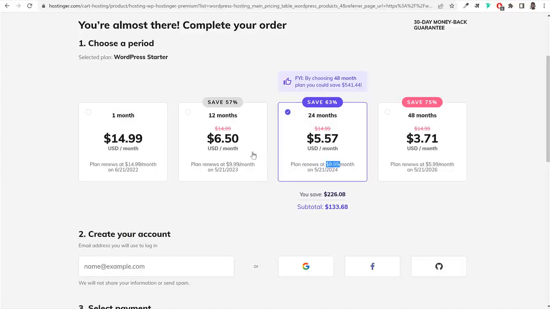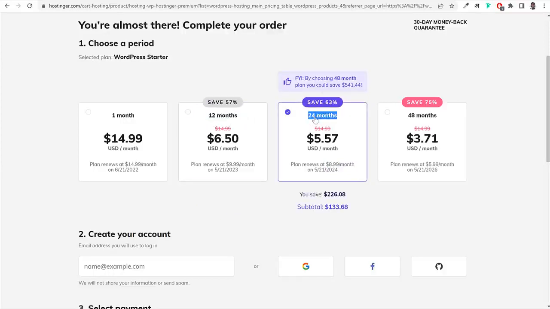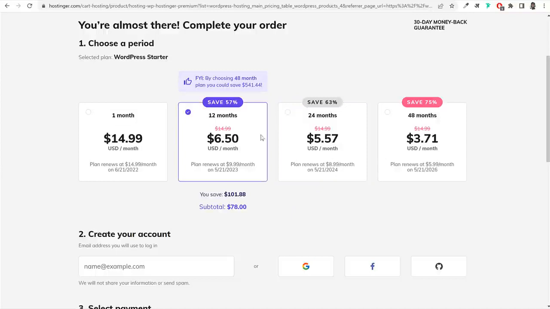Very important. So obviously I would recommend you to start with at least a year, 12 months. And obviously the best option would be to go with 24 months, which is 2 years, so that you get even more discount. And here, as you can see, the subtotal is just $133 for 2 years. For other hostings, for example, before this I was recommending A2 Hosting. If you see my old videos, you will see I was recommending A2 Hosting. In A2 Hosting, you have to pay $130 for the very first year. And here you're getting that for 2 years. Very important. And also the domain name is free. So whatever option you want, you can select that.